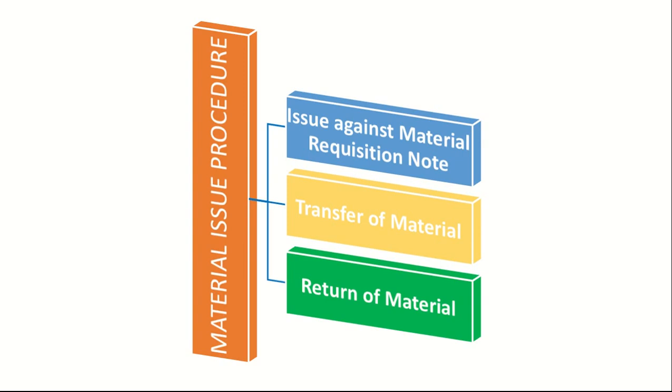Three, return of material. Sometimes it is not possible beforehand to make any precise estimate of the material requirements for units of production. Besides, at times due to some technical or other difficulty, it is not practicable to measure exactly the quantity of material required by a department. In either case, material may have to be issued from stores in bulk, often in excess of the actual quantity required. Where such a condition exists, it is of the utmost importance from the point of view of materials control that any surplus material left over on the completion of a job should be promptly handed over to the storekeeper for safe and proper custody.